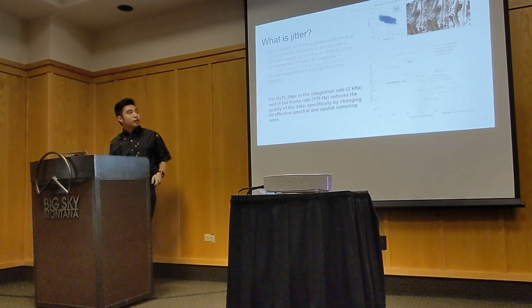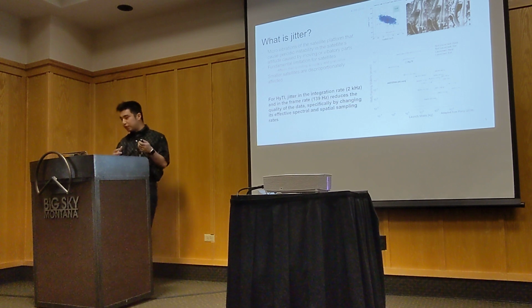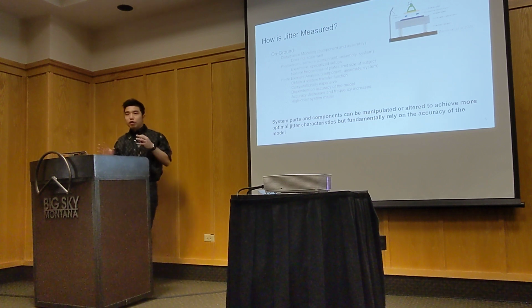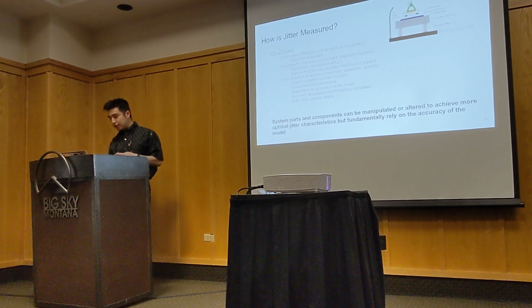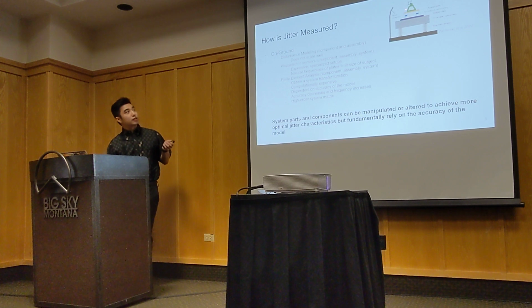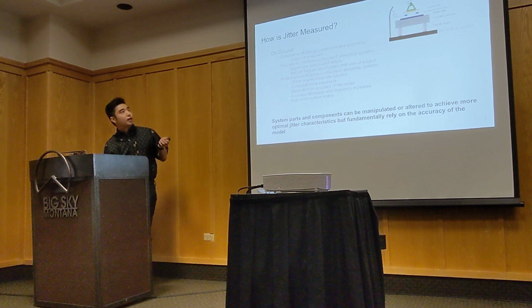And so for HyTI, jitter in the integration rate and the frame rate reduces the quality of the data, specifically by changing its effective spectral and spatial sampling rates. And so we currently measure jitter on the ground, usually using piezoelectric dynamometers and finite element analysis. But piezoelectrics require expensive specialized setups, such as this one, where you're placing your test subject on an adapter plate and a dynamometer.